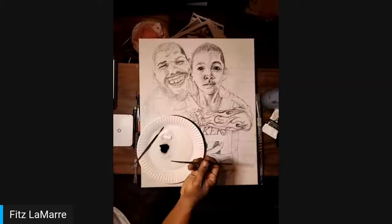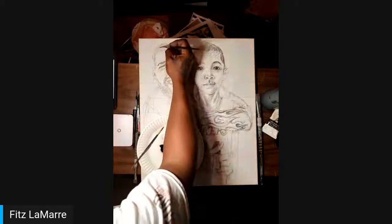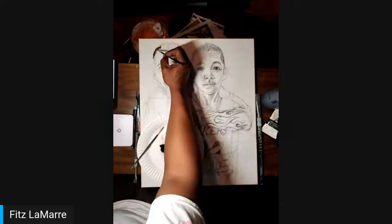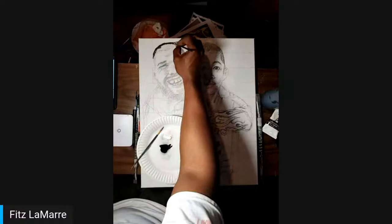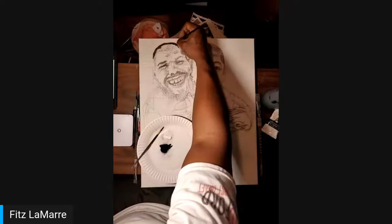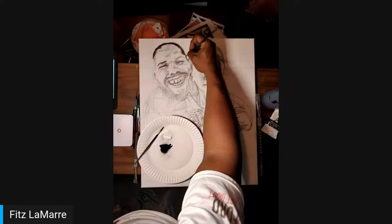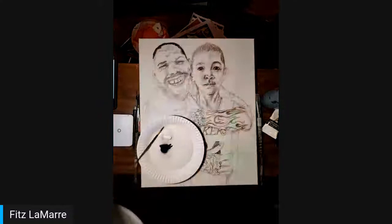I have my reference off to the side. I'll talk to you as I'm going. If you have questions, I can also answer them probably at the end. I have a screen right in front of me. I'm going to start with this black and getting that in there, just working this all the way around. I'm not going to likely finish the entire painting, but for this hour or so, I'll be able to get most of this in. So if you stick around, you can see a transformation. If you've got to go take a little potty break, I'll be here.